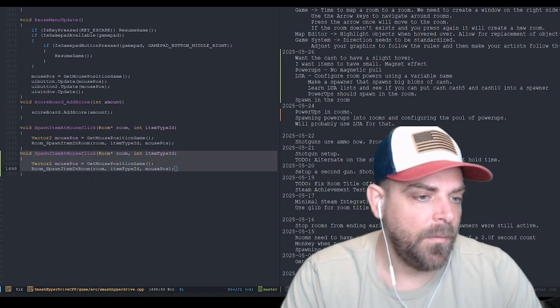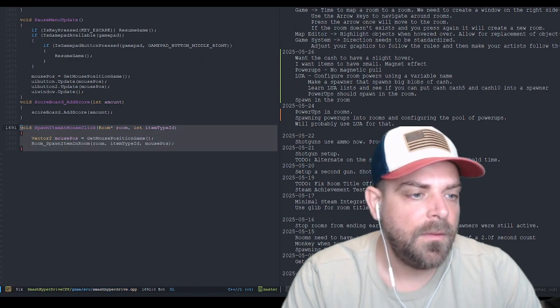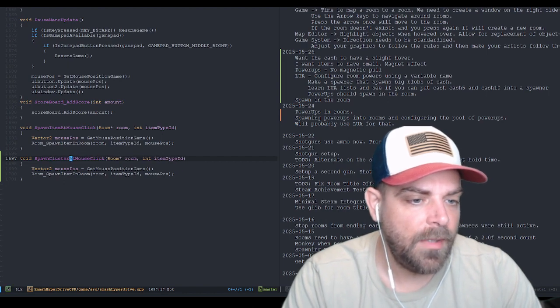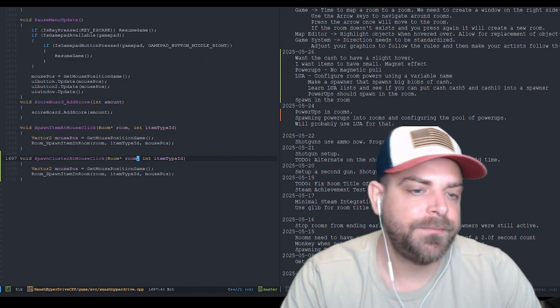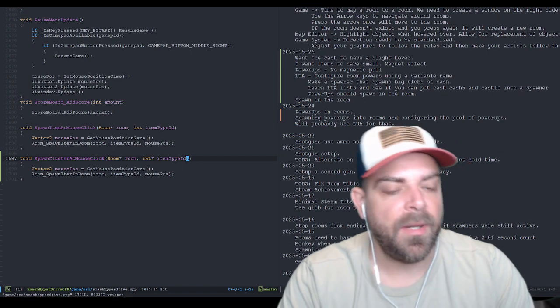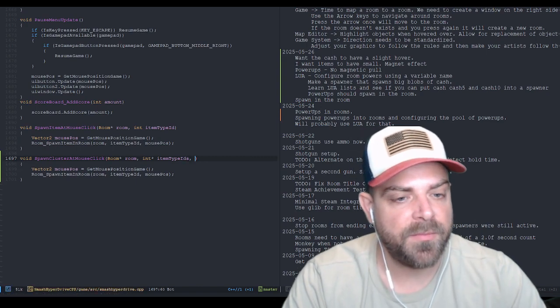No, I'm going to create a new method, spawn cluster at mouse click. And then I guess I should probably do a pointer. But how am I going to know that I'm not getting too many things? Let me just put an int here.